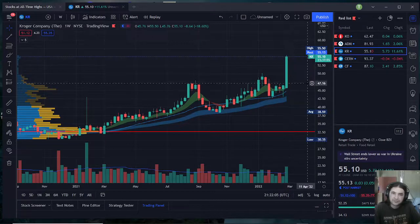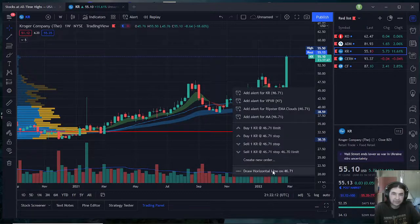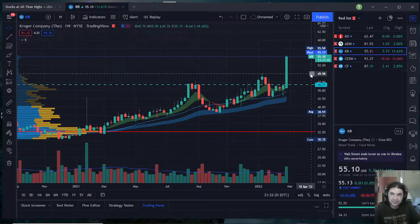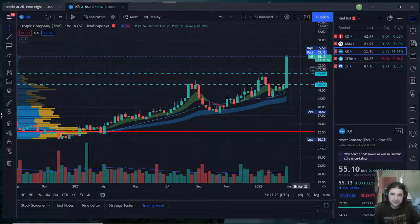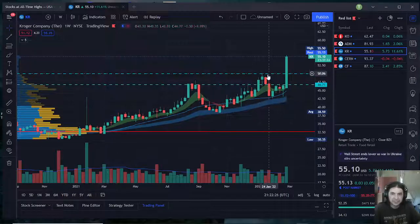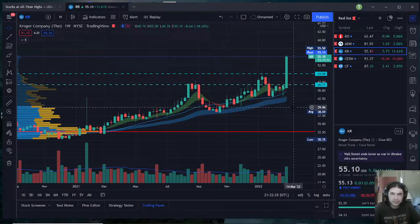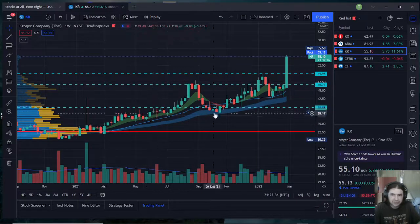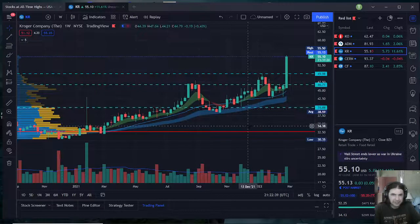So be looking. Let's draw a line right. I mean, that's a big pullback right there. But that's where the volume profile edge is. I guess 50 is going to be a level. We'll see, probably better on the daily. I might have to switch that around, but let's keep drawing. I like that line. Got some touches here, right on the volume profile edge. Love it. And then there's another one we can do, right.